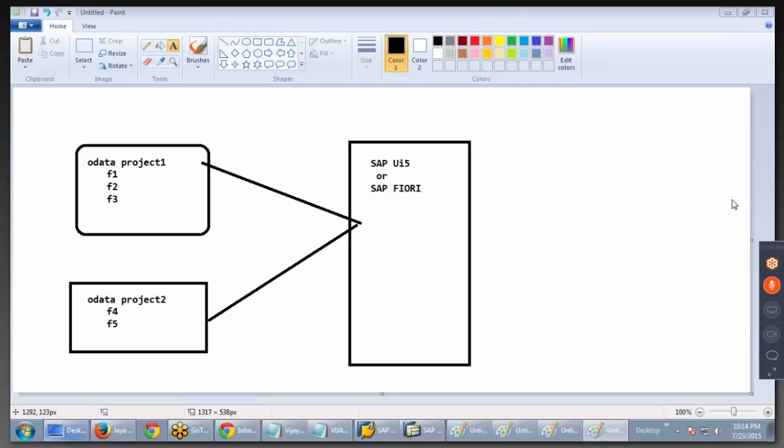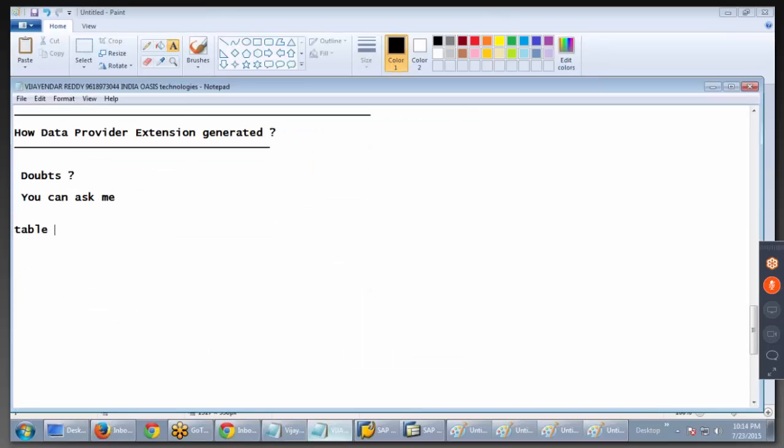It will not be deleted if you are using the previous versions in the model provider class. What happens is all those things will be stored in one particular table. I'm not sure what the table name is. Let me check. This is table IWBEP.